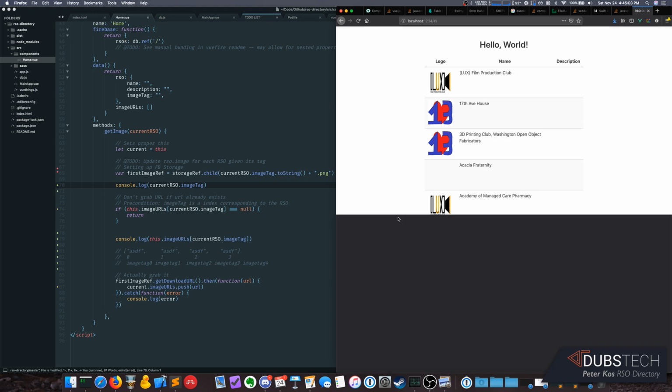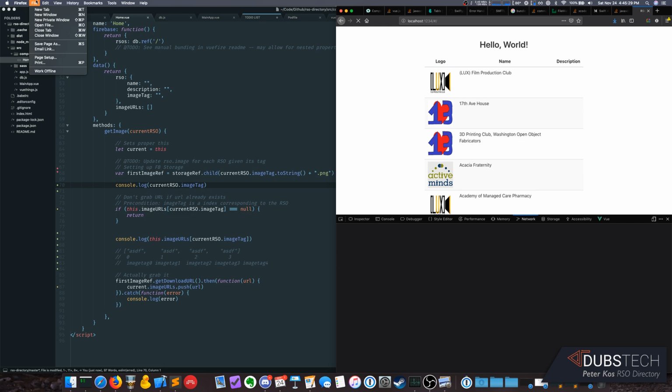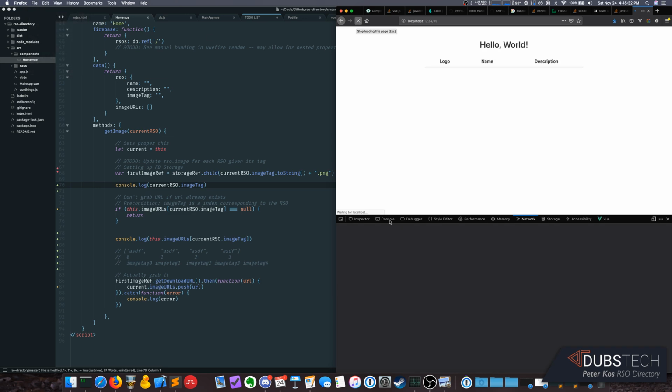Come on, Firefox, you're supposed to be fast. You're supposed to be quick, you're supposed to be nimble, you're supposed to be speedy. But it's not working. It ain't working. Let's reload. Let's force reload. There's no force reload. There's not even a reload option in the thing. What? That's weird. It's trying to reload. Okay, console. Open console. Open the console. It's not doing it. It's not working. It's not responding.